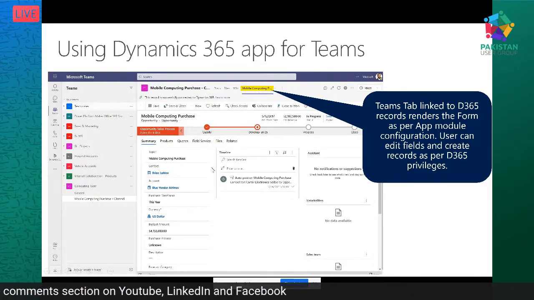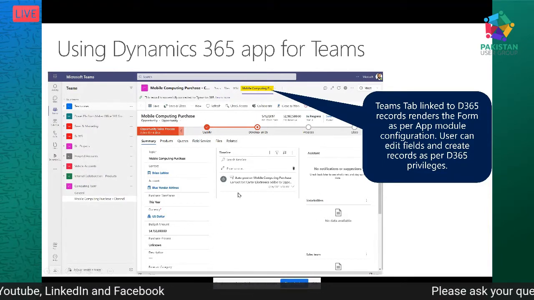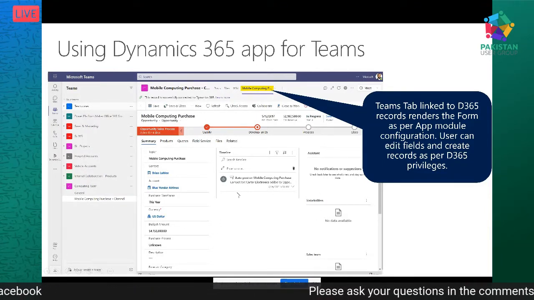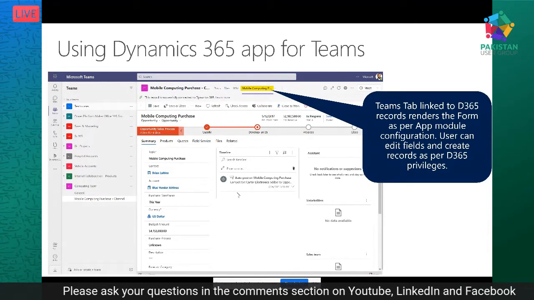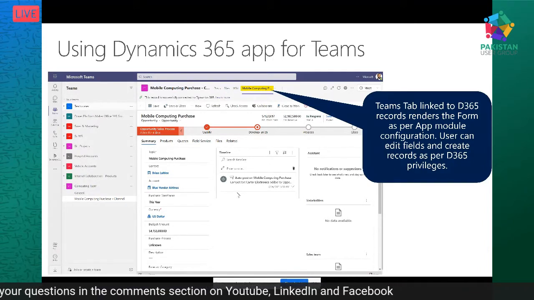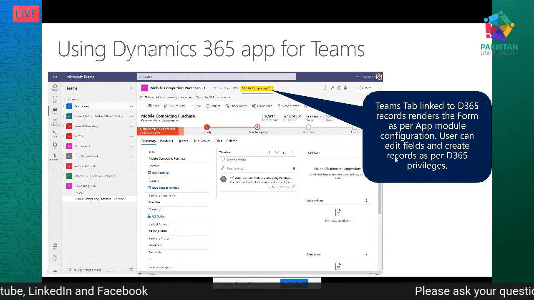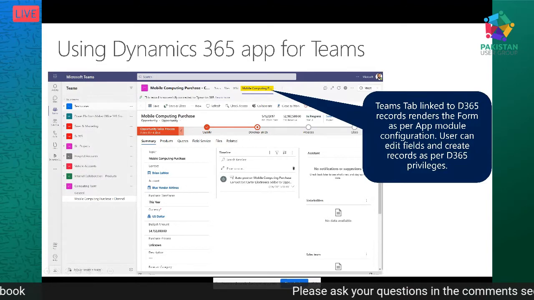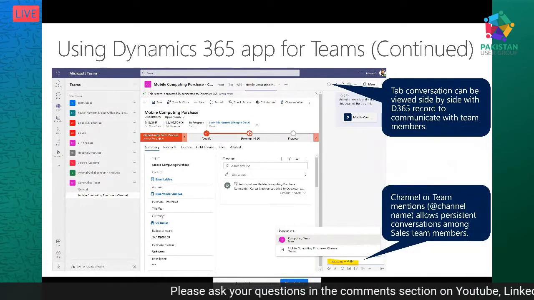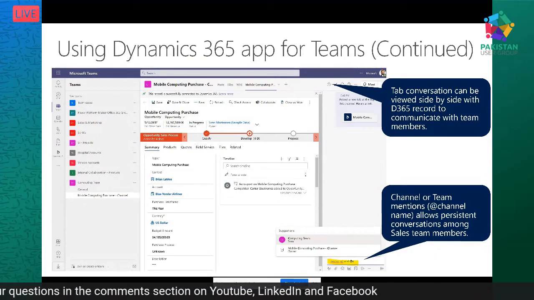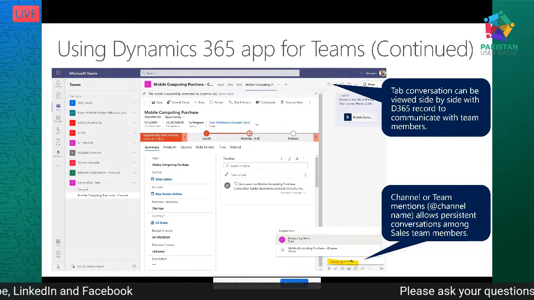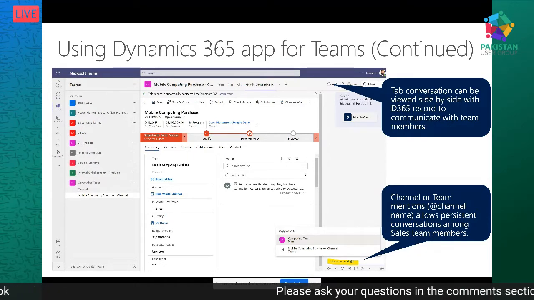So now I can work on this opportunity directly from Teams, so that I don't have to switch apps. I can edit records, edit some fields, associate other things with this opportunity, and of course I can collaborate, which I will show you in a second. That's what I was talking about regarding collaboration. If you want to collaborate on this opportunity among your colleagues, if you want to notify, or use the mentions functionality within Teams, that's what you can do, which you can see over here.